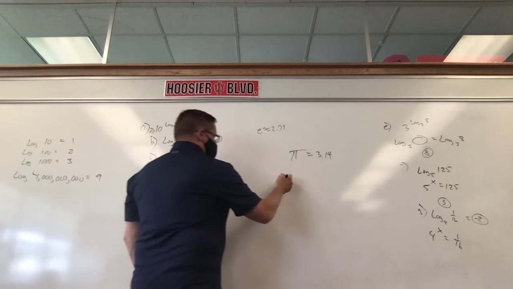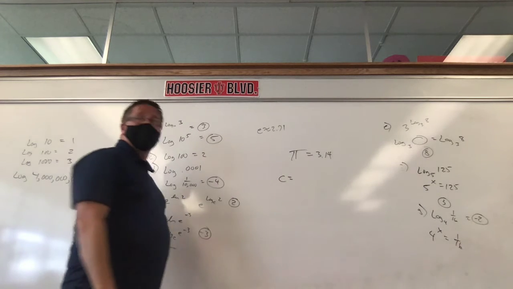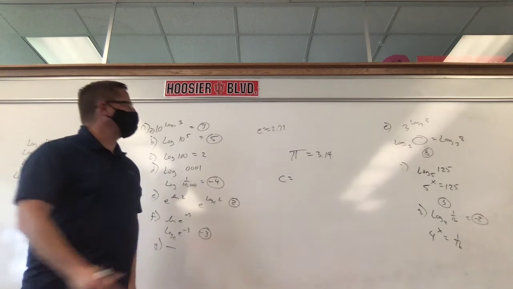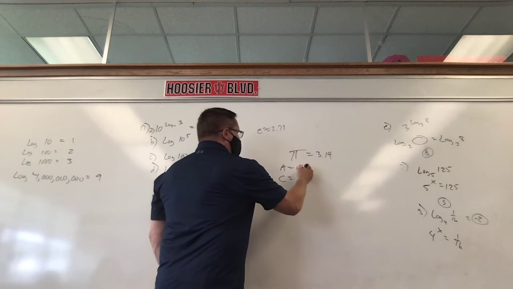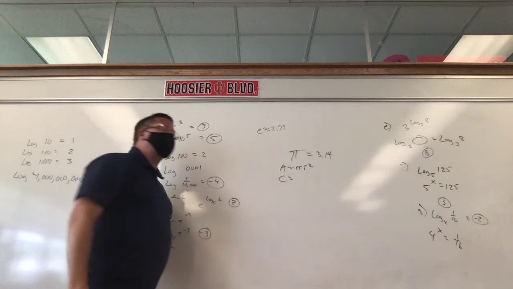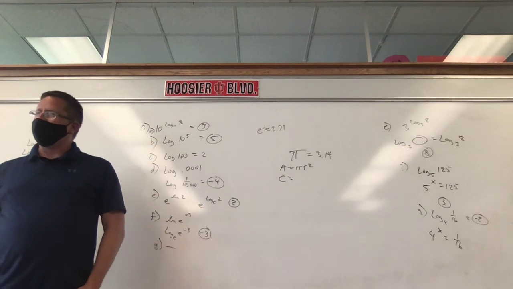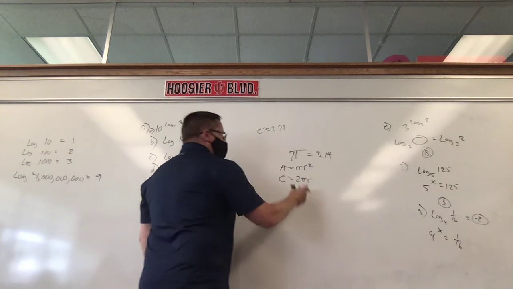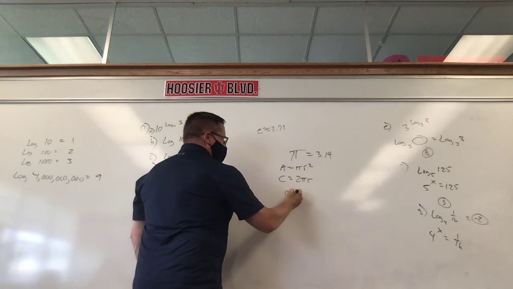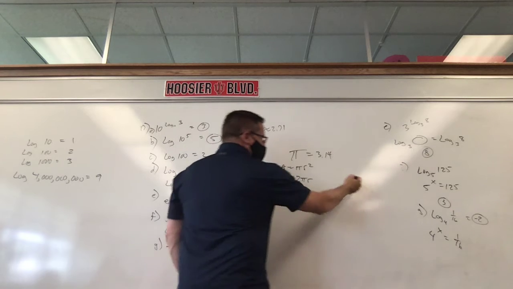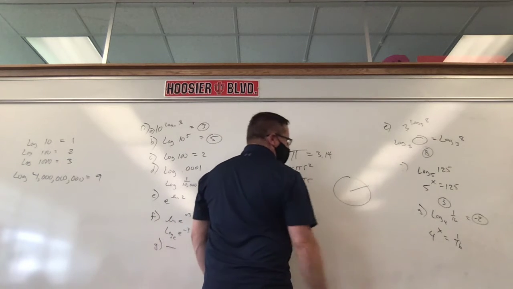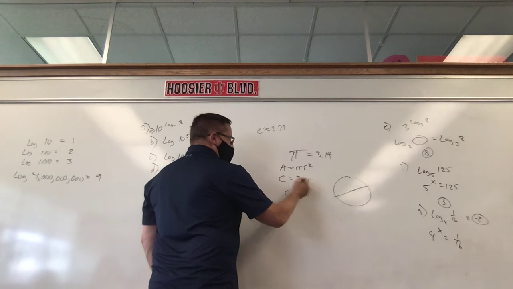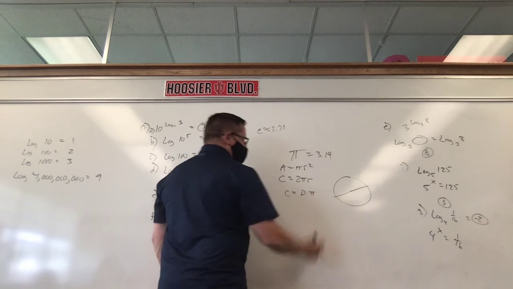C equals... pi r squared is the area. I always thought it was neat with the circles because A equals pi r squared. Circumference, it has a pi and an r and a 2, but it's 2 pi r. You just move the 2 out front. And twice the radius is something called the diameter. A radius, if you remember, goes from the center to the edge. All the way across is the diameter. So instead of saying 2 pi r, twice the radius is the diameter. So the diameter times pi.